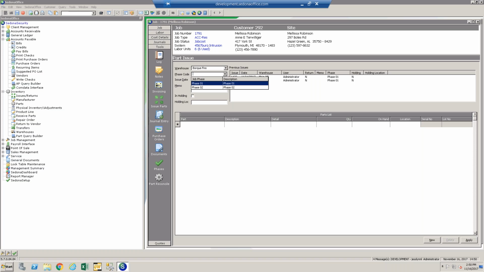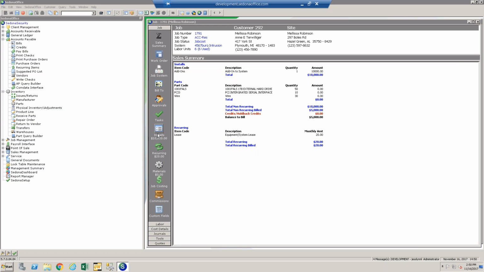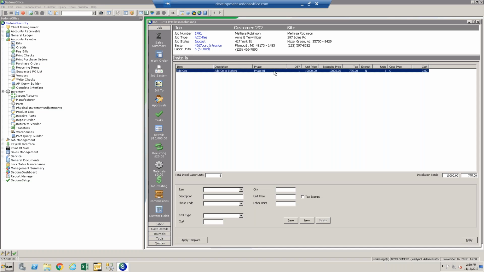It also works with invoicing. When you are entering an install amount, you'll notice this has a phase 2. So when you pick the phase, you're telling it, okay, when I invoice for phase 1, only pull the invoiceable items that are listed for phase 1. Don't pull the ones for phase 2. And then when it comes to phase 2, it'll pull the ones for phase 2 and so on. So that's what phases are for.